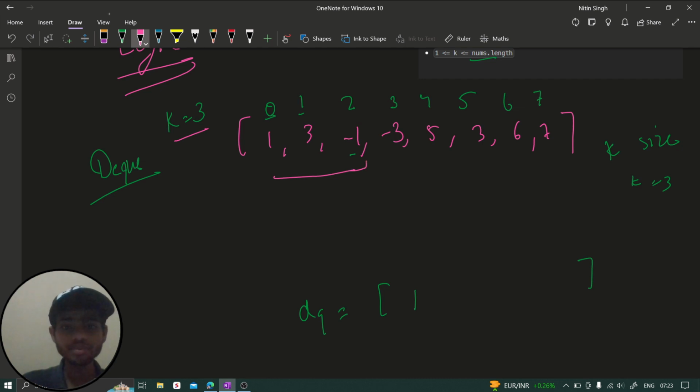From this window I have to take my maximum element, from the second index. So now I'm going to take the second index, and this is minus 1, so I'm going to insert, not minus 1, I'm going to insert 2. Why? Because I know the first index was 3 and this is minus 1, so it is decreasing order, right? I have indexes 2. Now whatever the element at index 1, let it be stored in my result.